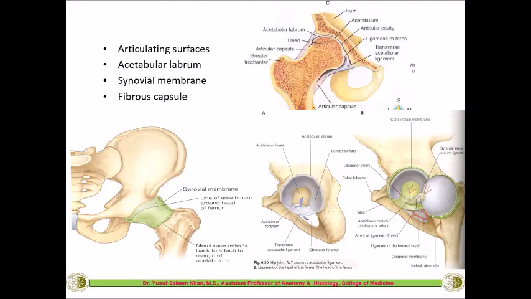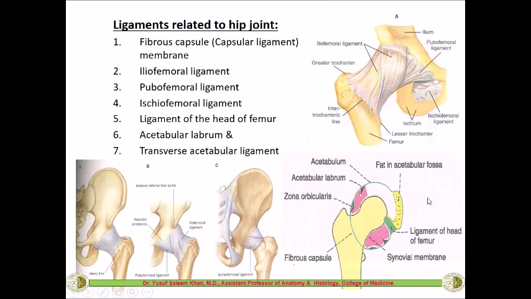Okay. So the importance of this ligament is, even though it is secondary, there is an artery which is running through this. This is called the artery of the ligament of the head of the femur. This is an artery branch from the obturator artery, and it will be supplying mainly a small part of the head of the femur. Okay, so this is the ligament of the head of the femur, which you can see here also getting attached from the fovea of the head of the femur to the acetabular fossa.